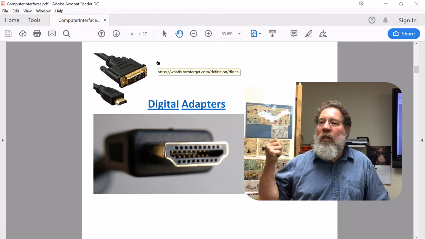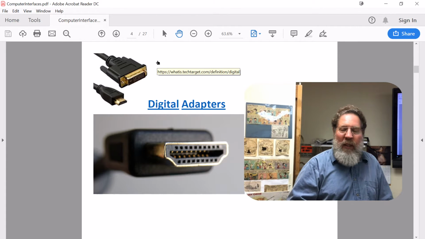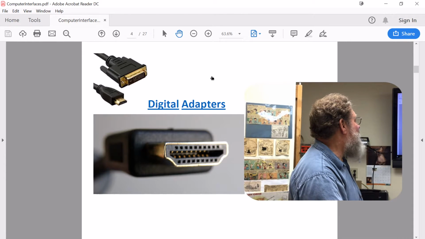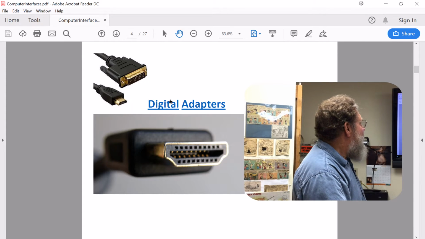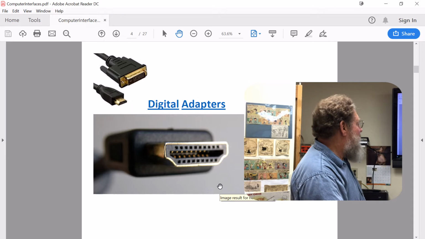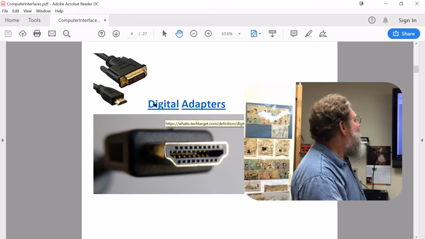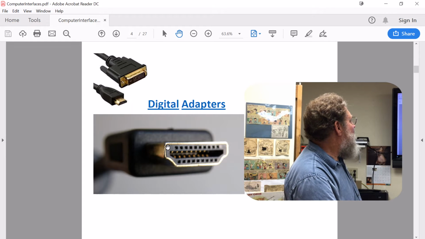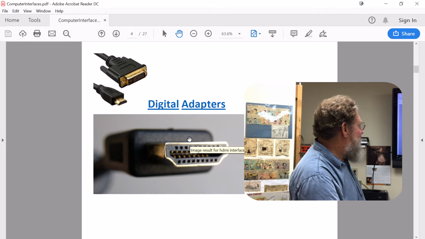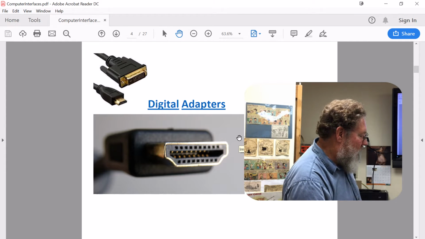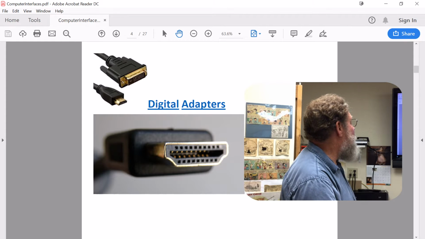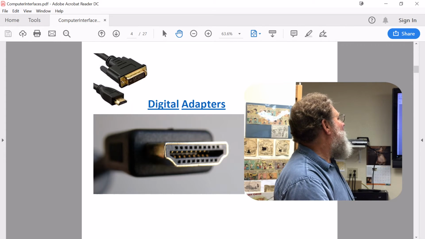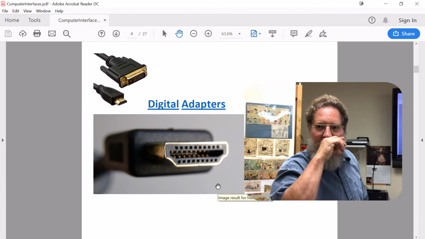So if you're making a mobile phone call, you'll notice that sometimes it sounds better than other times. It just depends on what the sampling rate is coming out of the towers, and also the ISP and things like that when you're making those types of calls. So the reason I highlighted this, though, is that this is a digital adapter, and this is a digital adapter, and they both pretty much do the same thing. This one plugs into a special little groove, an HDMI groove, and this one plugs into another little groove, a DVI groove, okay? And we have male and female sides to these adapters.